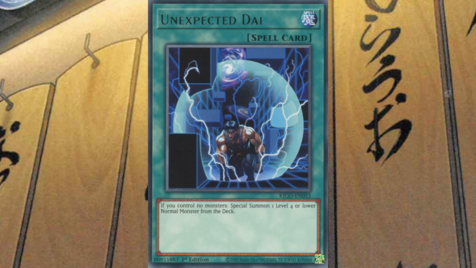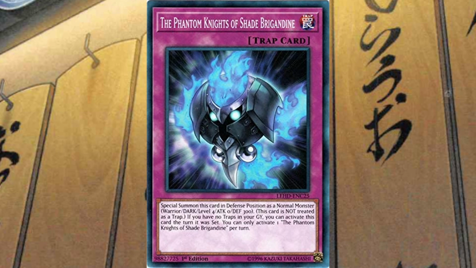Additionally, Unexpected Die is a necessary inclusion because although it can only summon the original normal monster, both Ikura and Shirao special summon themselves if there is a Shari on the field. Finally, as Suships are largely a rank 4 strategy, I think that some number of Phantom Knights of Shade Brigadine are probably necessary.